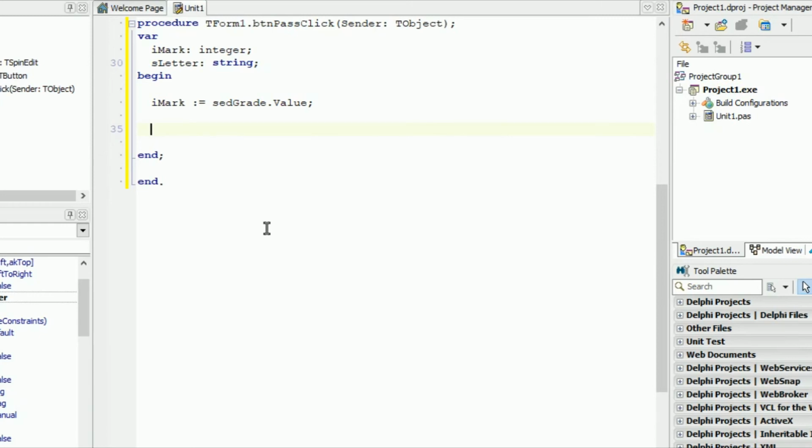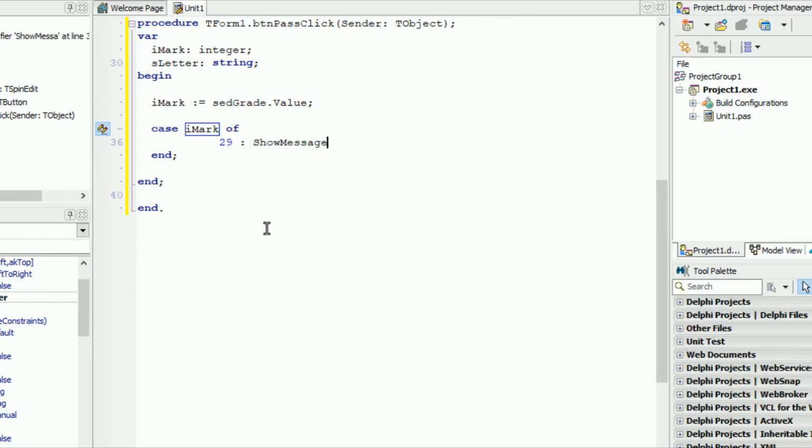Now, I don't know if this is exclusive to Delphi, but you can kind of put your case statements in a list. For example, case I mark of, and then you can go, let's say, like the book does it, 29, then ShowMessage, oopsie, you chose 29, excuse my typing.